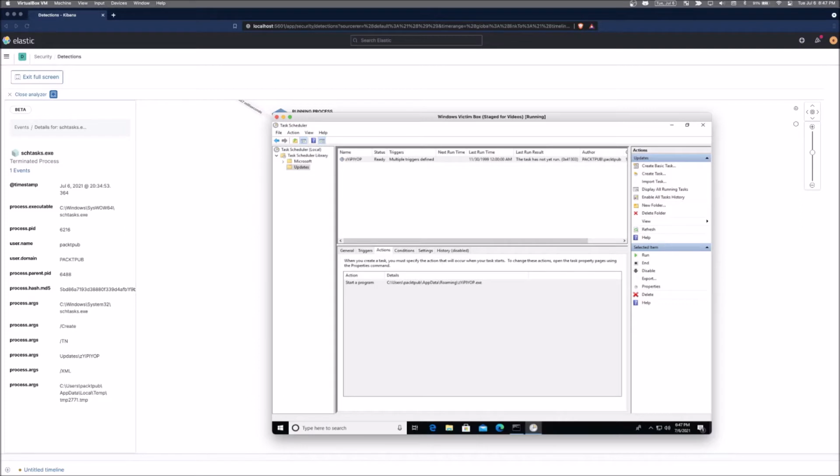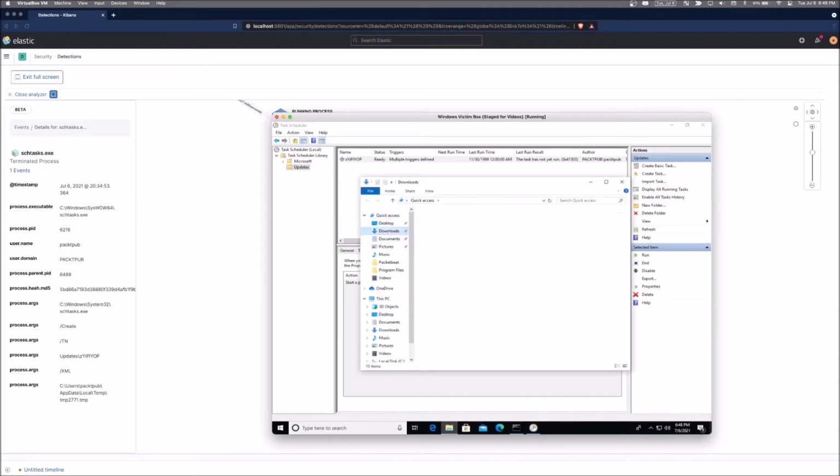And this would be a way that an adversary would be able to maintain persistence, because even though I executed the file in the downloads directory, tesla.exe, and it looks like a Word document, but I executed it as a .exe, and even if I found that and said, oh, that's a virus, I'm going to delete that, this would be a persistence mechanism that every time I logged in, it would fire back up and reinfect the system.